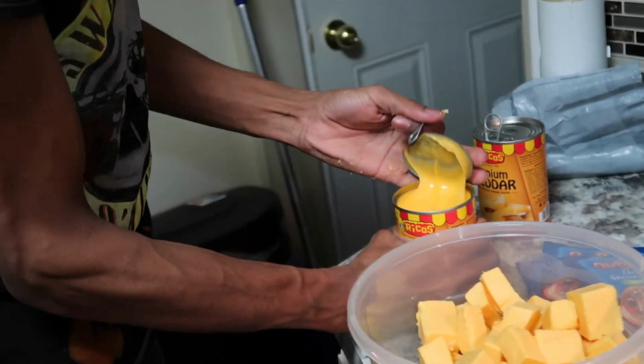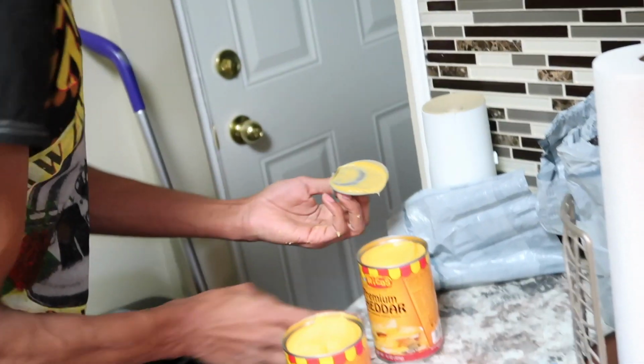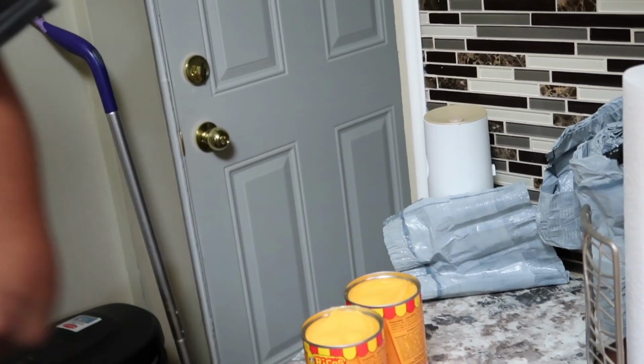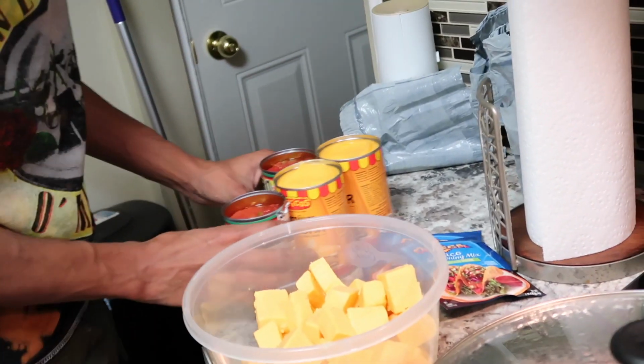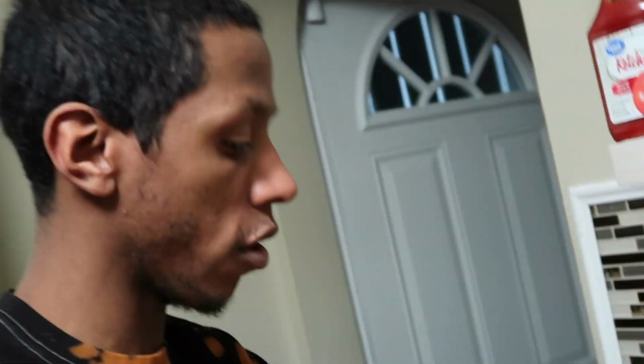Alright. So I'll put all of this over here. Pop these bad boys open. Can you speak up, though? That look good. If you don't make tacos like this, I don't want any, though. So now that everything is over here in a close spot, I'm gonna make this cheese sauce, y'all.